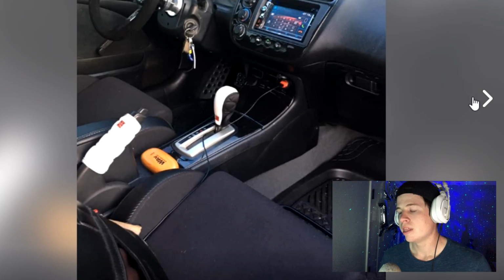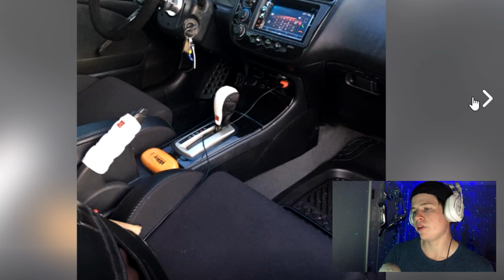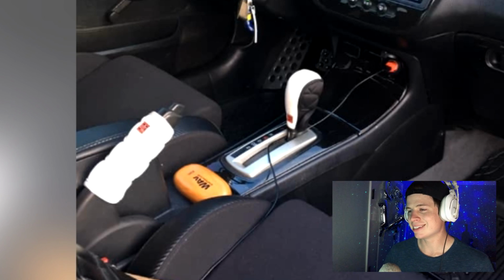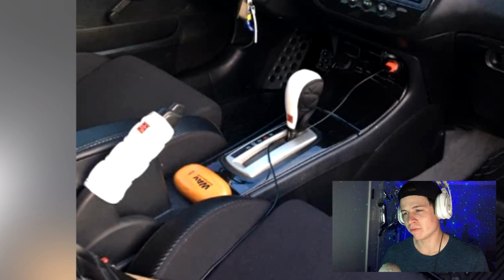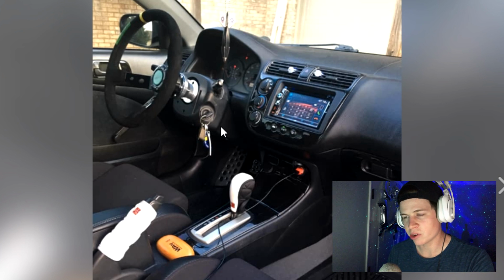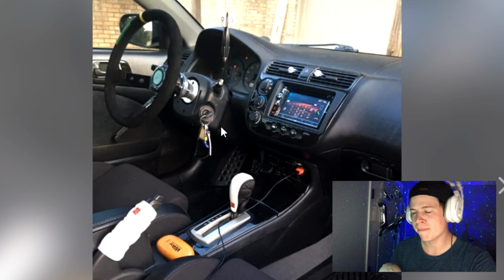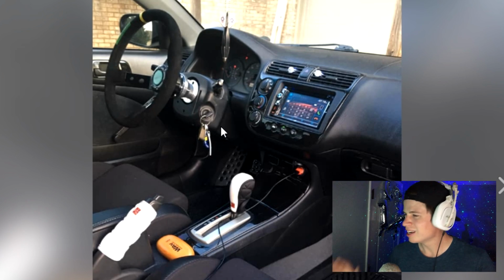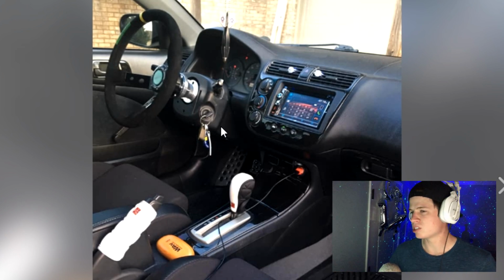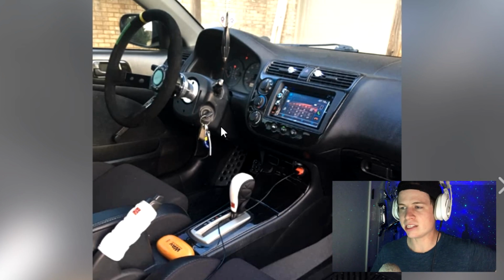The interior just reinforces the idea of a race car. I mean, he's got a comfy little boot cover underneath his little shifter, his automatic shifter. Don't forget that. He's got another little comfy pillow on top of his parking brake, which is nice. Aftermarket steering wheel. Of course you need that in one of these cars. Again, climbing in and out of these cars, super hard. I mean, you need to take off the steering wheel to climb in when you're in your full race suit. And again, he probably has the net to go in the window too.